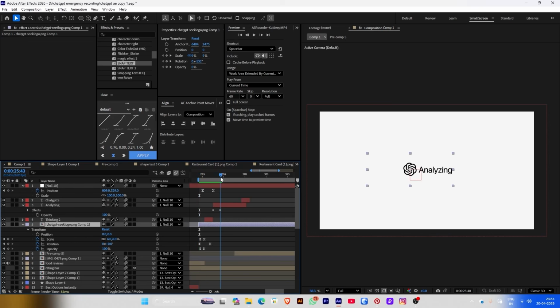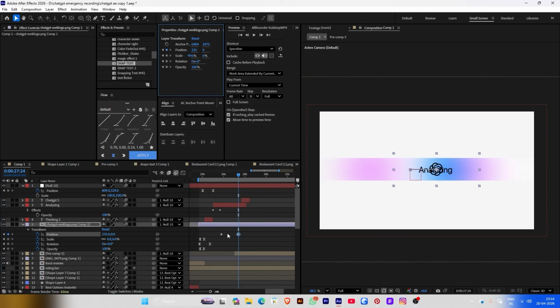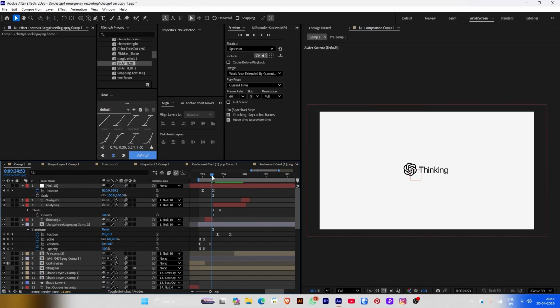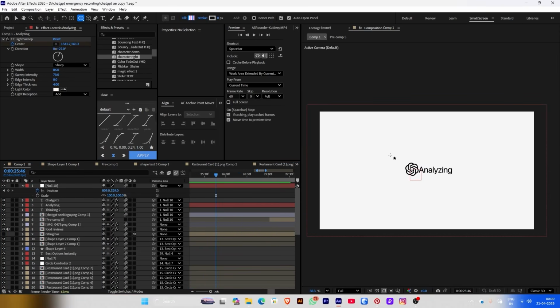Okay, so next we need to animate the ChatGPT logo. So here I'm gonna add a position keyframe, then here I'm gonna move this to the right side like this. Then select these keyframes, apply the Flow plugin. So next we need to create something that can hide this text. So I'll tell you what kind of animation we need to make here. We are going to create an animation where the ChatGPT logo will move and also wipe out the text. So that kind of exact animation we need to make here.